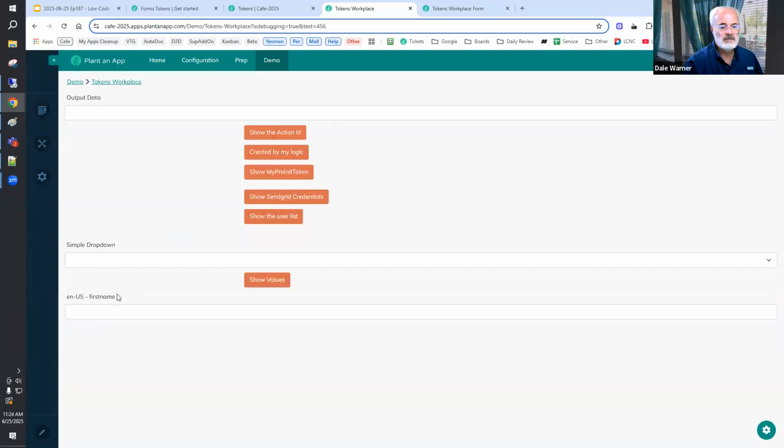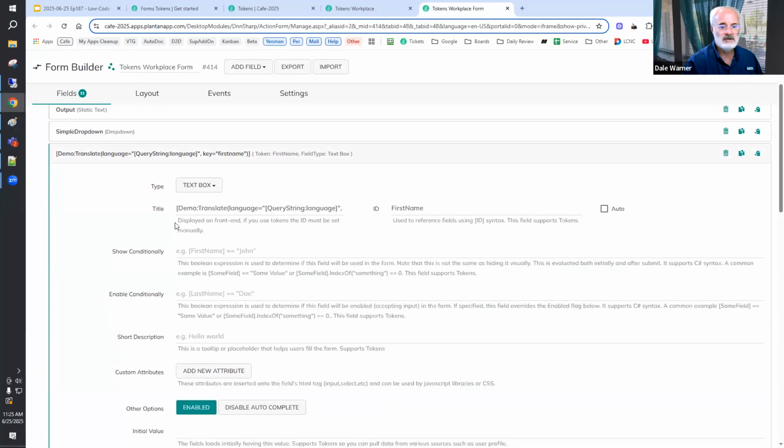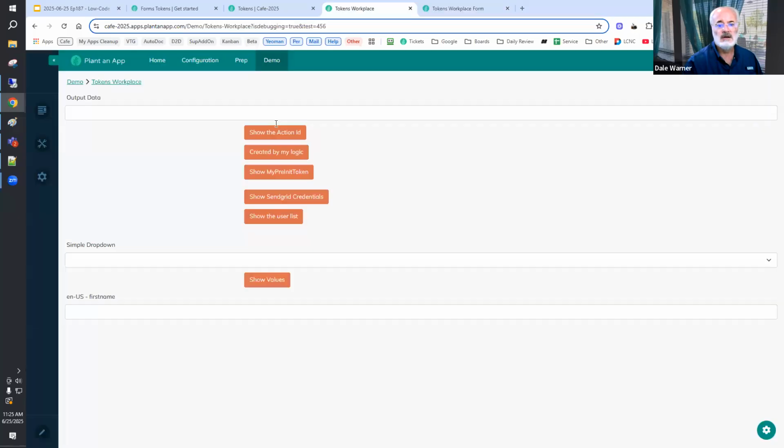So now the workflow is running. We can see we're getting that test output. We've used this demo translate token, passing in the language of whatever the form is being rendered in, and the key first name there, and we get that translation.